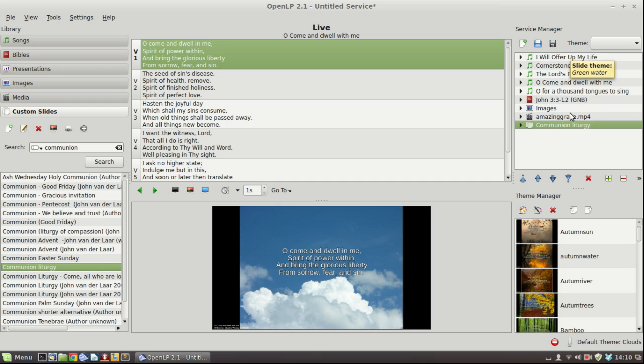arrange the set in the order that we'd like it to be, and you do that by highlighting an item that you want to move and moving it up and down, or you can actually click and drag and move it up there, whatever we would like to do. Let's put this at the end. Let's bring that one to there. That should be fine for now.